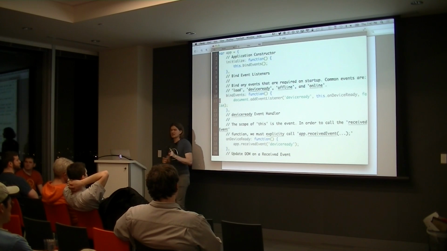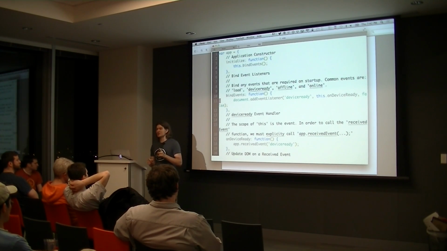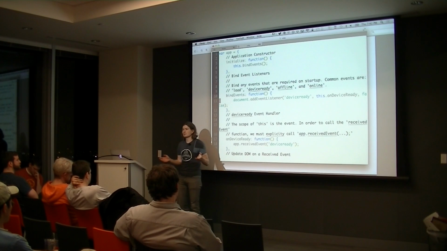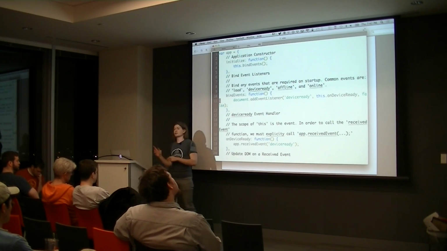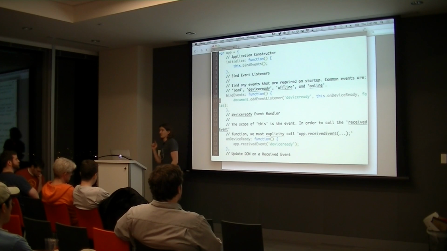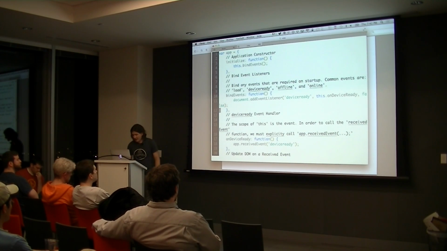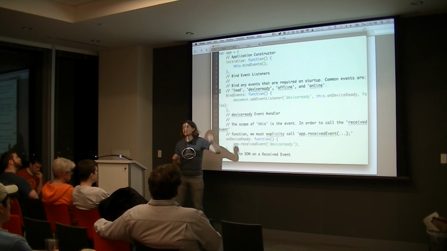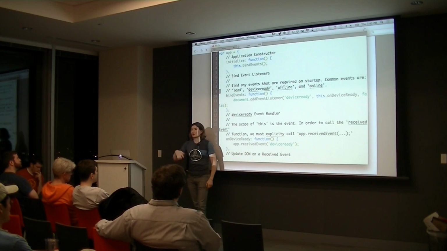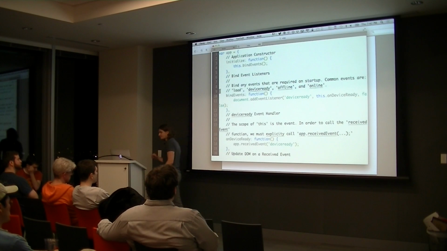It's not quite the same as a DOM loaded event, which is totally useless in modern web development, because if you put your JavaScript at the end of the page, all the DOM elements have already loaded. Our JavaScript is still at the end of the page. We still need to wait for this event. This is an important thing to remember when you're doing this. And there are other events, as it says here, like load, offline, and online, so you know if the device is online or offline.